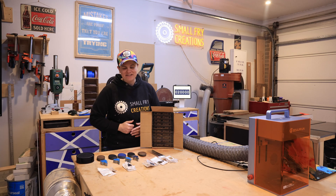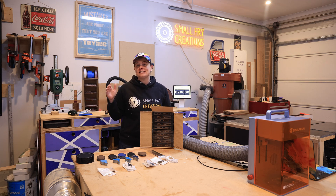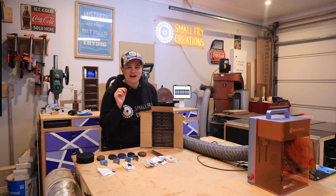The features of this machine are fantastic on paper, but how does the machine perform in the real world? Sculpfun sent me a ton of material to test on the G9 and given that the marketing is all about speed, I thought why not put it to the test and see how many things I can engrave in just two hours. I've got everything from leather to metal hip flasks. My aim is 100 items in two hours. I'm going to be using the Sculpfun software which is free and included — I've only spent about 30 minutes getting used to it. So let's head over to the stopwatch and get this challenge underway.